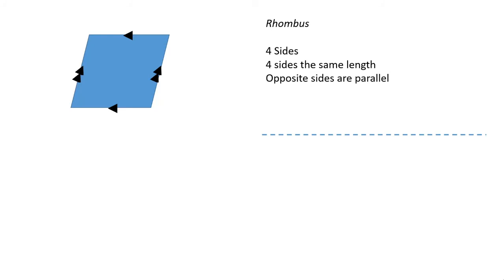If you look closely at a rhombus, it should seem familiar. The fact that it's got 4 sides and those 4 sides are the same length should remind us of a square. And actually, if you want to think of a rhombus as a bit like a square that's been tilted, then you are welcome to. A rhombus is a little bit like a tilted square. 4 sides, all the same length, and the opposite sides are not just the same length, but parallel.